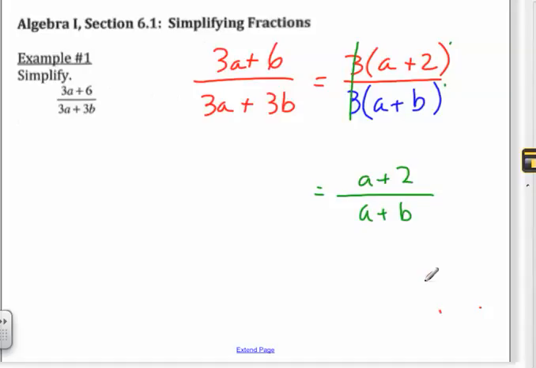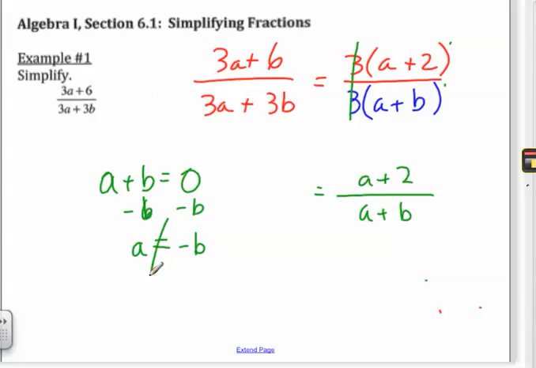Because this is a fraction, we start with A plus B equals 0, right? We find out what makes it 0. And then I'm going to subtract B from both sides, and you'll see that A equals negative B. If A equals negative B, then that thing equals 0. So what we say is A cannot equal negative B. That's the restriction that we give. Because if A equals negative B, then the denominator equals 0, and then we're in math jail.